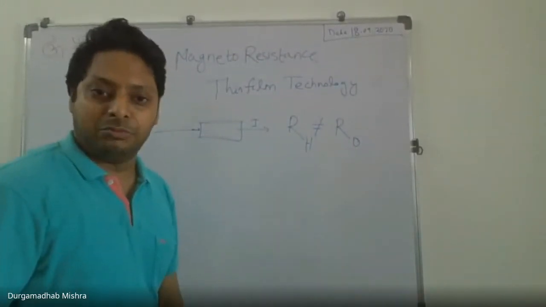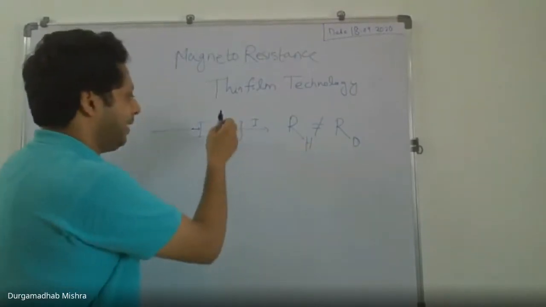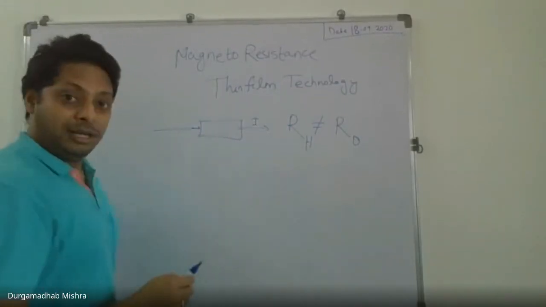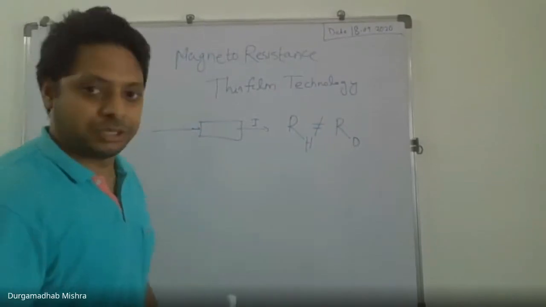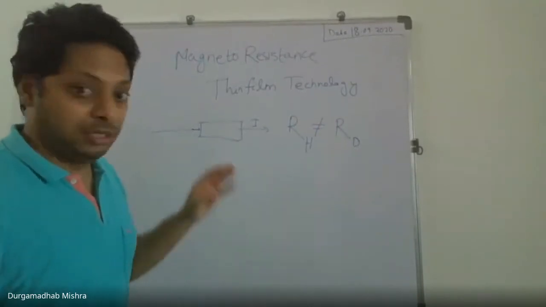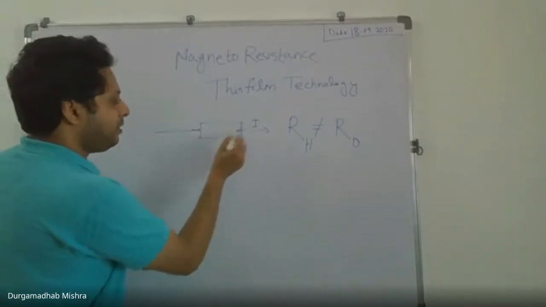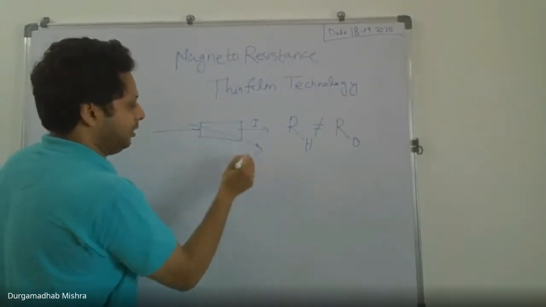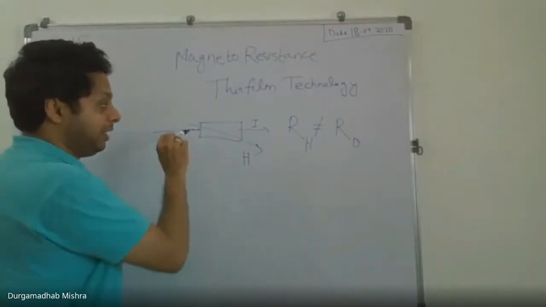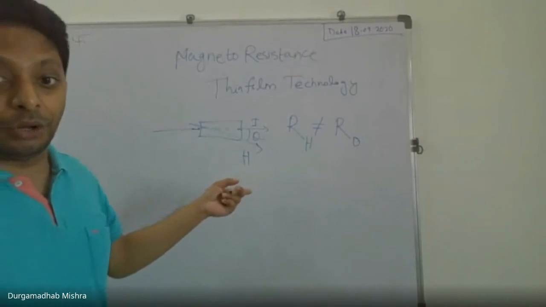Now you all know about the Hall effect. You did that experiment. The Hall effect is when you apply a magnetic field perpendicular to the film plane, along the z-axis, and pass a current along the x-axis, so a Hall voltage develops and you have a Hall coefficient and so on. But here this is different. Here there is a change in resistance that depends on the angle. If I apply a field H in plane, not perpendicular to the current, you have a certain angle theta, and the resistance depends on theta.